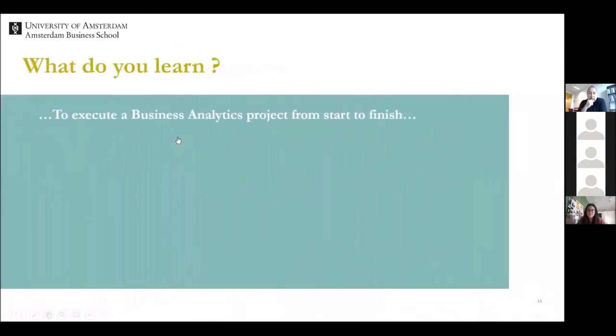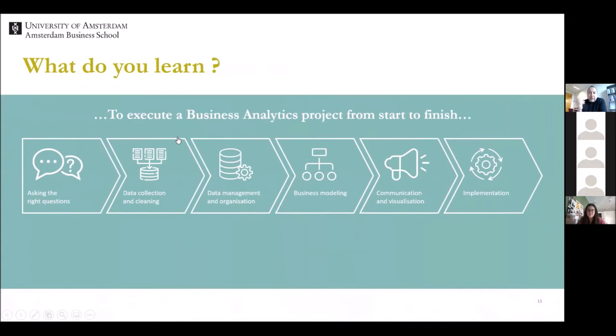So this is what we call the ABC curriculum. But before going to that, I'd like to briefly summarize: what do you learn in this program, apart from the courses? Well, the whole process of business and data analytics. And when I say business analytics, do not only think of analyzing the data. Of course, it's an important part of it, but the whole process starts with asking the right questions. So we have a business situation, a business case, and we spot some problems and we ask the right questions. How can we solve this problem? How can we come up with data-driven decision support for this particular problem?